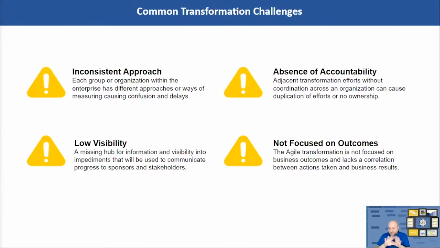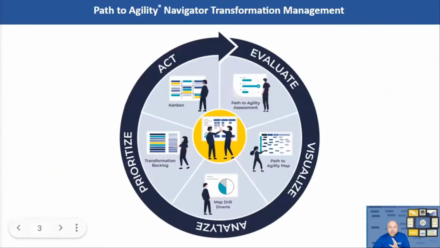So what we're seeing at the union of all these things is a need for that ongoing transformation journey to be successful. It has to be actively managed. And that is why we created Path to Agility Navigator. So I'm going to talk about next the foundation of the Path to Agility transformation process. On top of that, we built a platform that's geared towards driving continuous improvement. And that's what we mean when we talk about transformation management and a platform to do that.